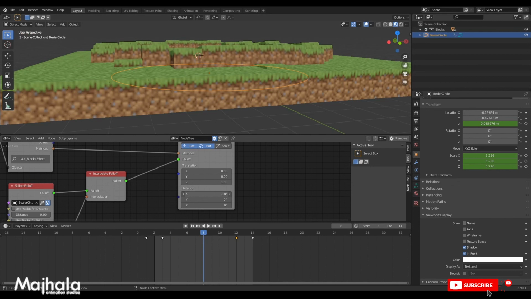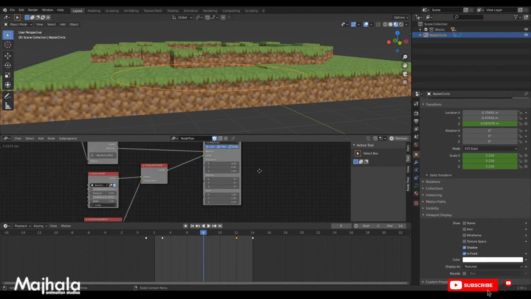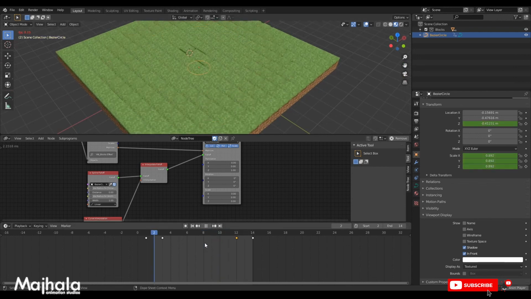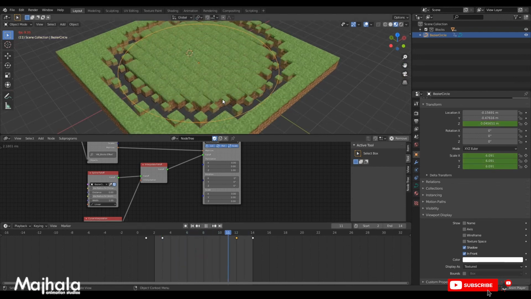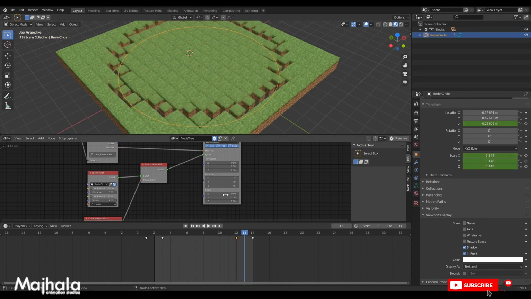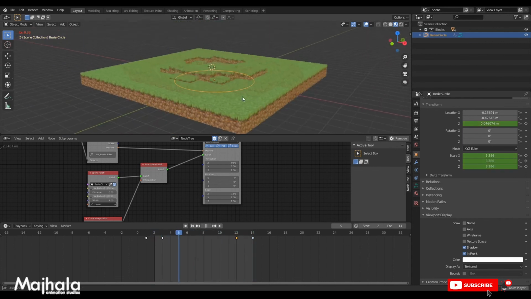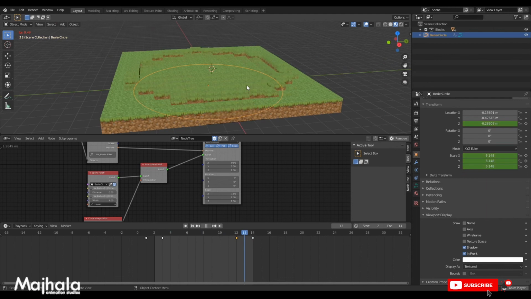You see, Y rotation, but I don't want all of them. Oh, we can even put a scale. Let's say put it to 0. See how they react, but it's not the effect that we want. So this is what we want.